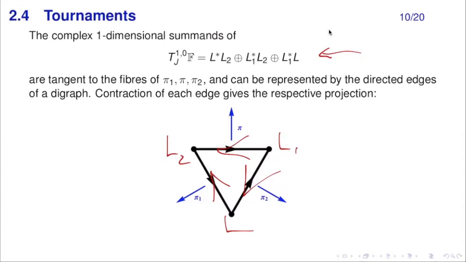But you can also determine the nature of these projections. When you project to pi1, it's like contracting this edge here. So you're left with two arrows going in the same direction. And that's telling you that pi1 is holomorphic and pi2 is anti-holomorphic. And if you look at pi, this twistor projection, the problem with pi is that I've got an arrow going this way and an arrow going that way. So when you contract this edge here, the things are not compatible, and that's telling you it's not holomorphic. So that's just a bit of a joke, but it becomes useful in higher dimensions.